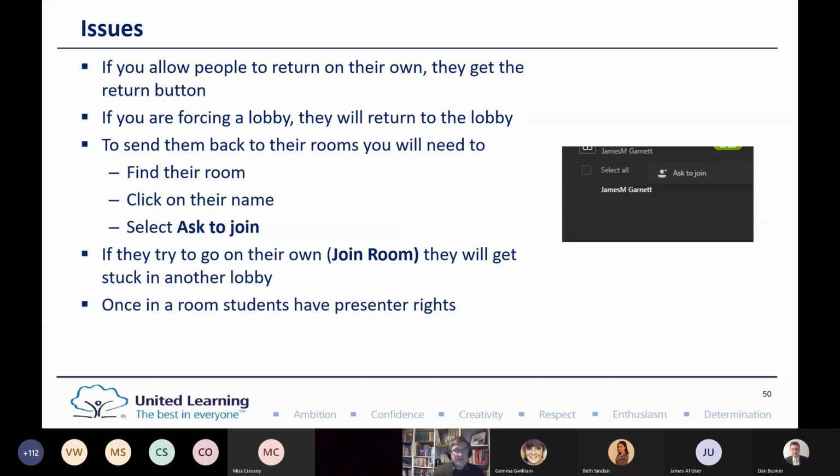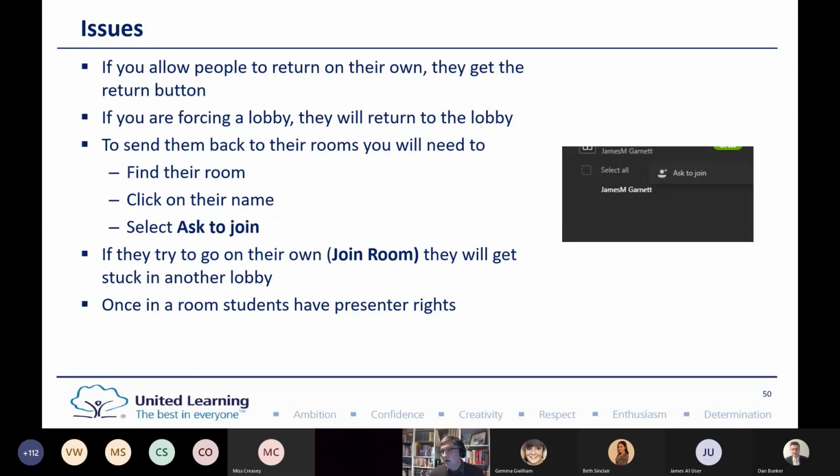Once in a room, students have presenter rights. I haven't done enough playing with this, but certainly some of the work I've done recently has, you see that whoever goes into the room has presenter rights, partly because you want them to use things like the whiteboard or these Microsoft Viewers. They're in there to collaborate, therefore they want the whiteboard and all those other features. I'm going to do some more work looking at how students behave in there, but the problem with presenter rights means the first one in there can make other people attendees.